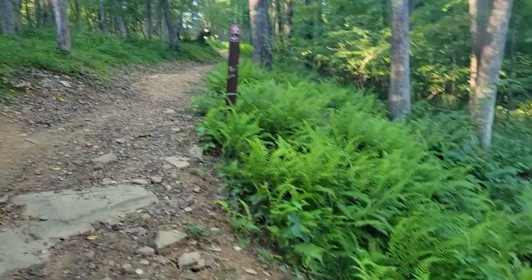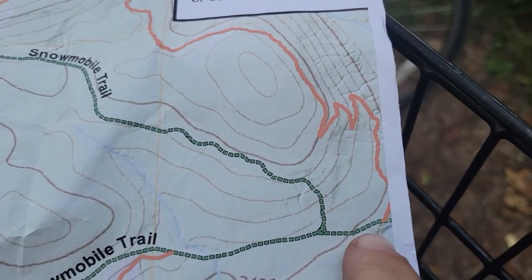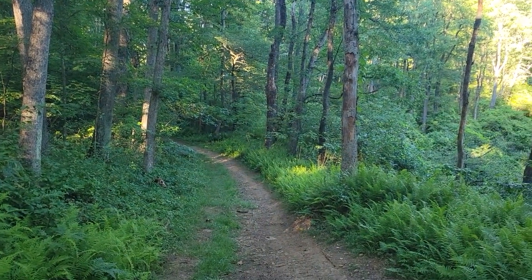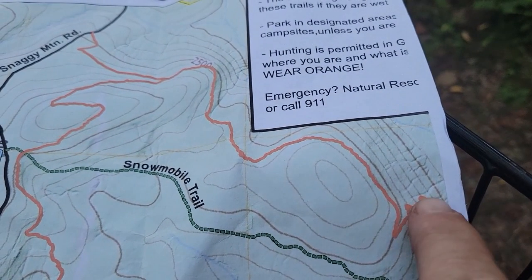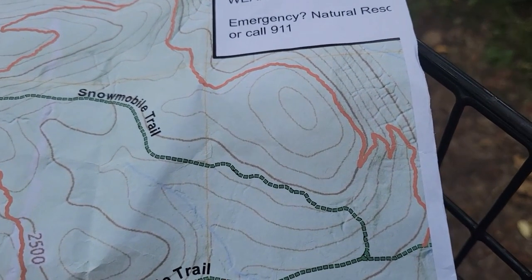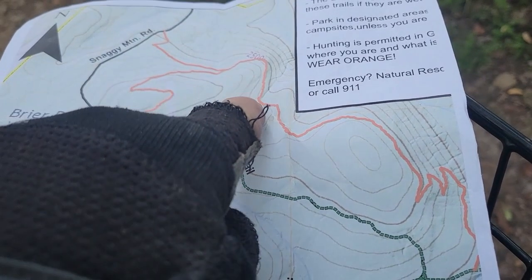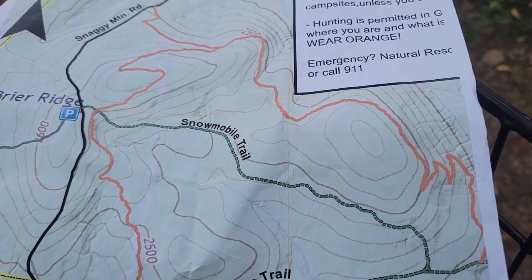We just came down from there and we're back on the snowmobile trail. We're going to keep going out to the road and back to where we parked. This stretch had several really tight switchbacks, but taking it slow they weren't a problem at all. There were some rocky, rough sections where it got wet, but for the most part, starting at that bend, much of this is just downhill with little humps and valleys.